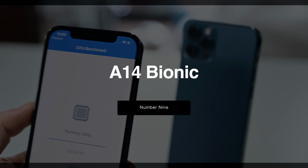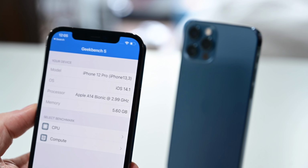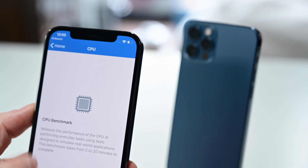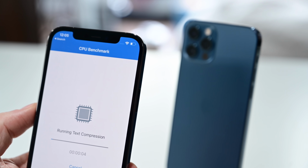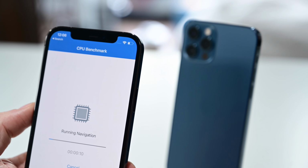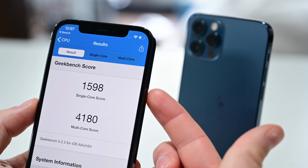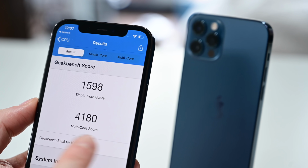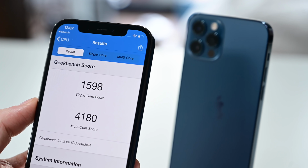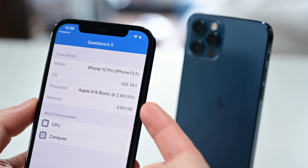Now let's go ahead and talk about the A14 Bionic processor, number 9 on our list. If we look at our Geekbench results, there is a big step up for this processor. Our iPhone 11 Pro earned a 1334 on the single core and a 3543 on the multi-core. As we ran our Geekbench test on the new iPhone 12 Pro, we saw some solid gains there. Our single core went up almost 300 or so points. That is about a 20% gain. And our multi-core score has jumped up about 15%. And I think single core is really going to be huge for most people. That's your daily task, your daily using of the phone, and multi-core is going to be big for any big processing like that Dolby Video.